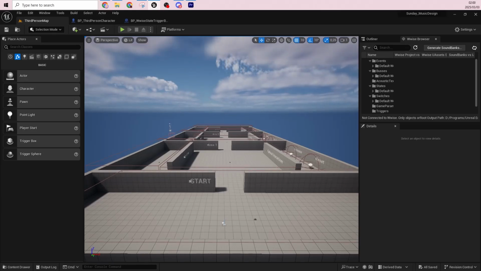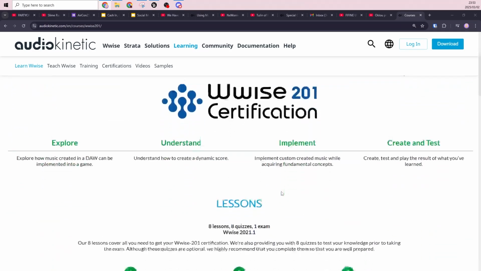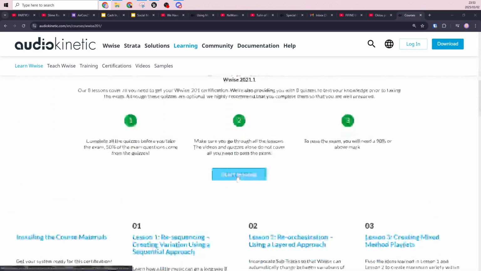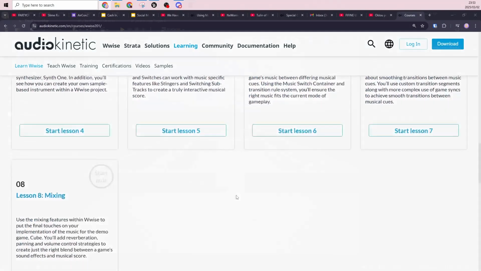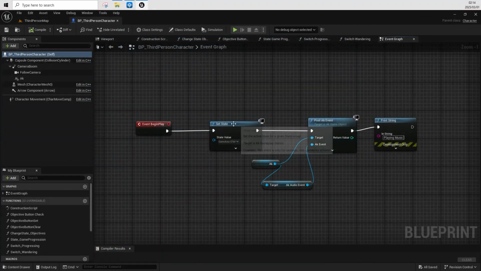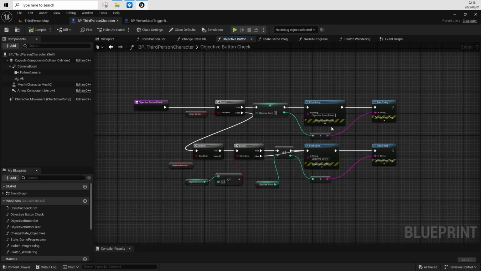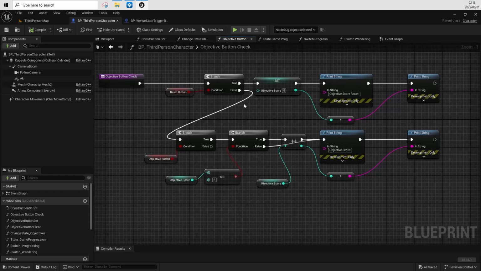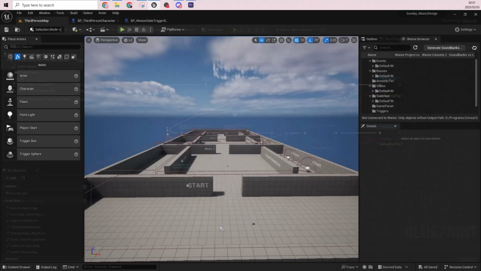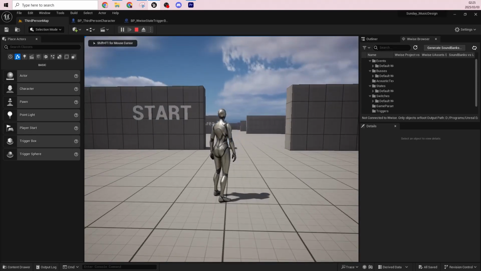The reason being is that this information isn't that hard to find. As I said, I'm using WISE as a basis, and the WISE 201 course pretty much covers everything you would need to know for this topic. And then more generally speaking, the Unreal coding side of things are just blueprints of trigger boxes telling WISE, hey, when the player's in this area or within your vicinity, do this. Set state, set this switch to X, Y, or Z. And so not complicated in the slightest. It just takes a tiny bit of searching to find. All right, let's get started.